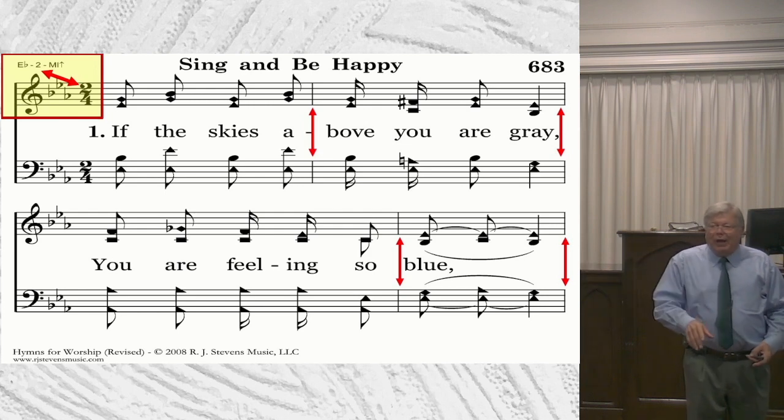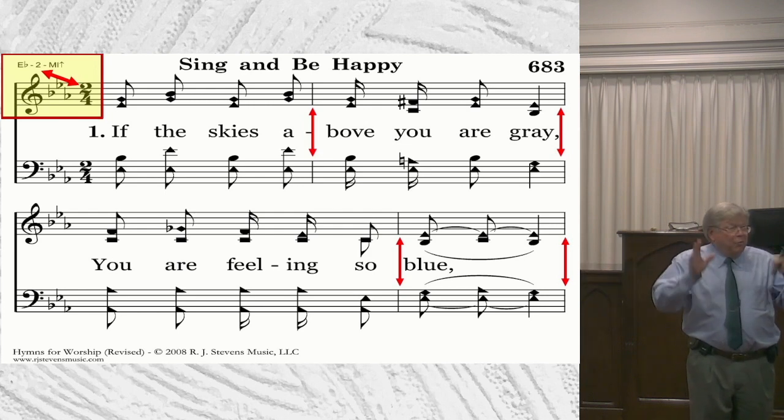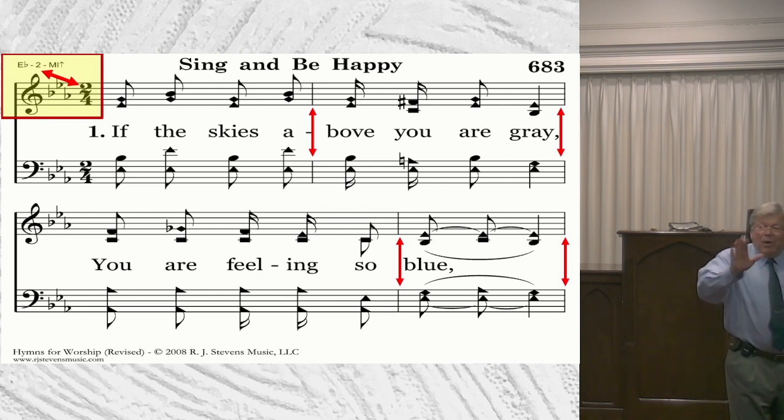It's in 6/4 time, like "When with the Savior we enter the glory." One, two, three, four, five, six. It's a two-beat rhythm: one, two. Rather than counting every beat, "When with the Savior we enter the glory," it's compounding three beats into one.